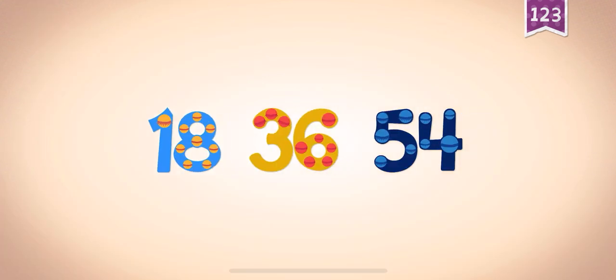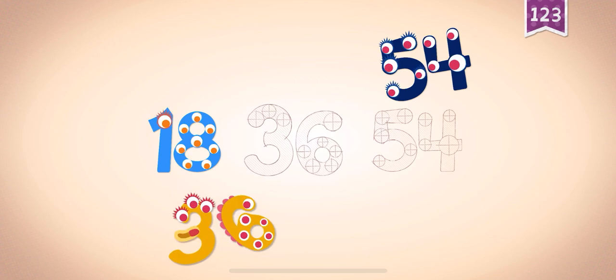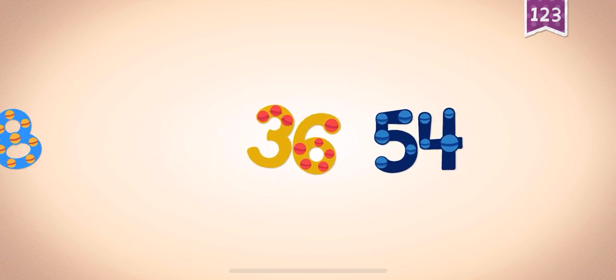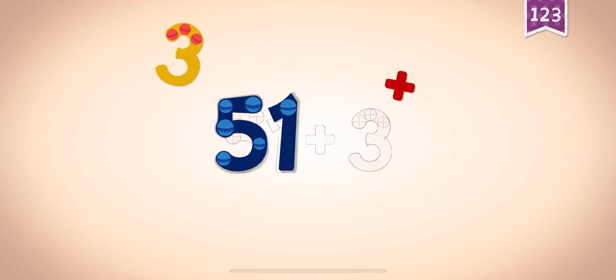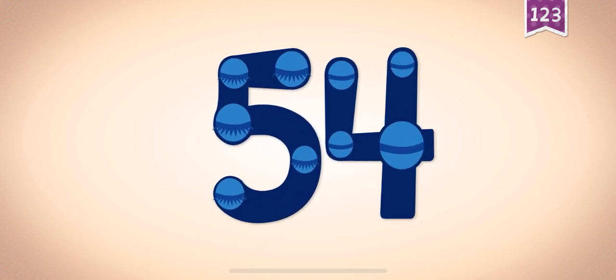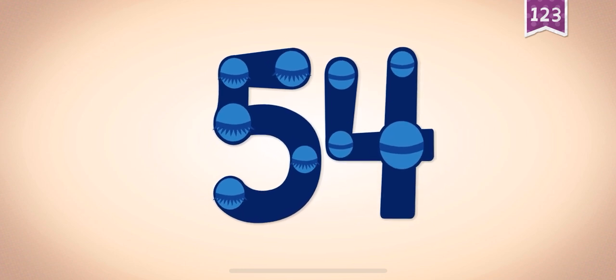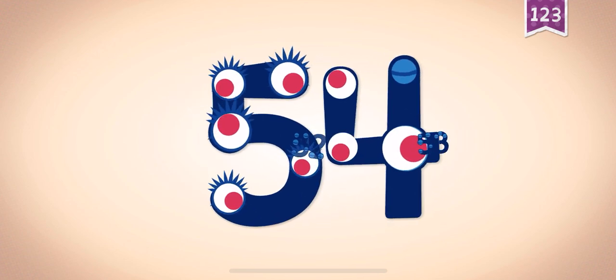Count by 18s. 18, 36, 54. 51 plus 3 equals 54. Touch the monster's eyes to wake it up. 10, 30, 50, 52, 54.